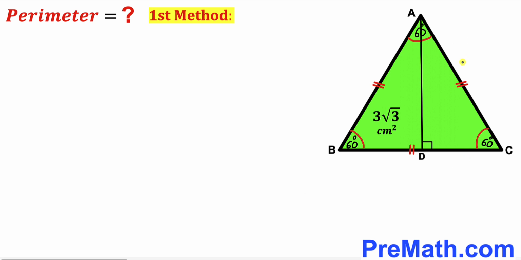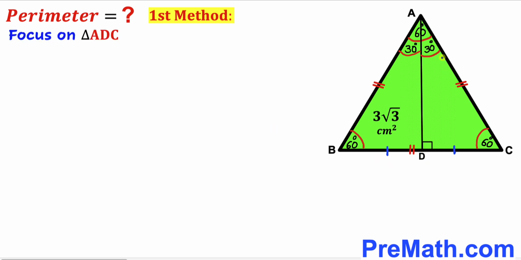And since we are dealing with this equilateral triangle, this perpendicular AD is going to be not only the median, but also the angle bisector as well. In other words, this angle has got to be 30 degrees, and likewise, this other angle is going to be 30 degrees as well. And furthermore, this segment CD is going to be equal to this segment BD.